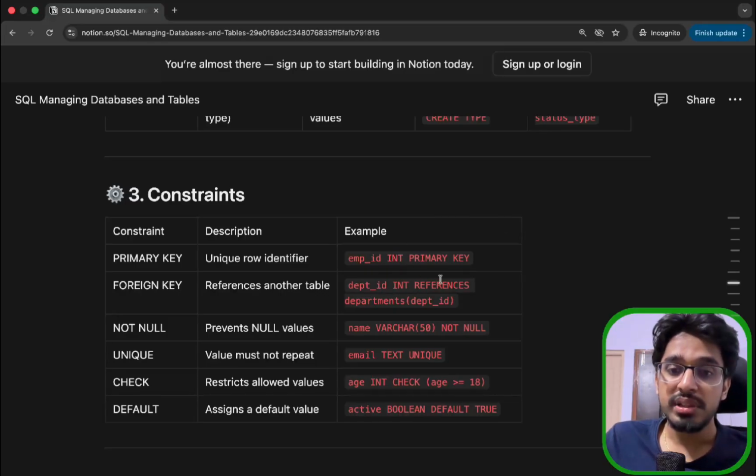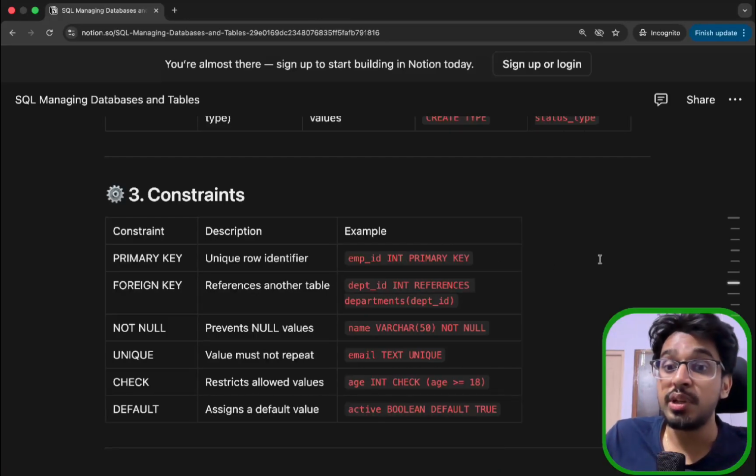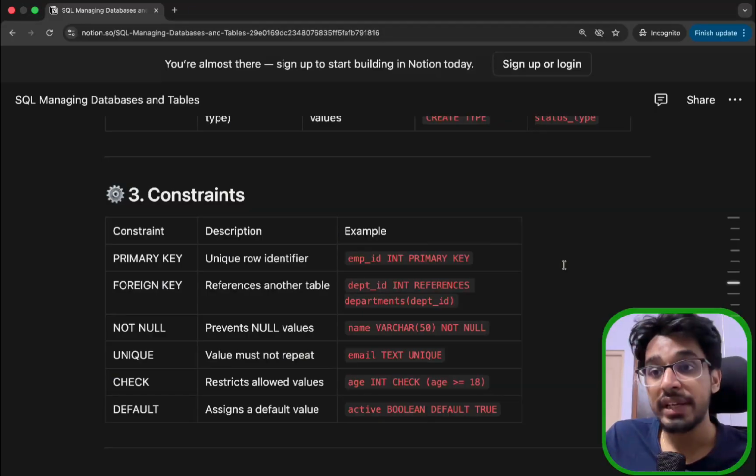We can also set this to auto increment after primary key, which means that whenever we are adding any new employee to the table, that employee ID will be auto incremented by default. Suppose the last entered employee is, for example, 10, so for the next employee we add, the employee ID would become 11. That is the auto increment, which is not mentioned over here.